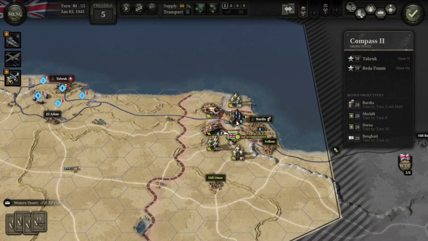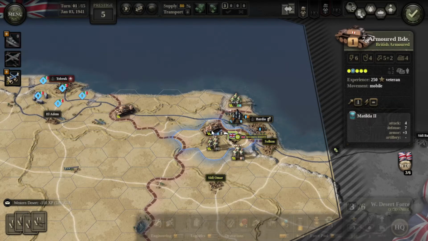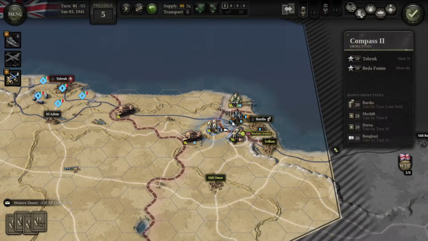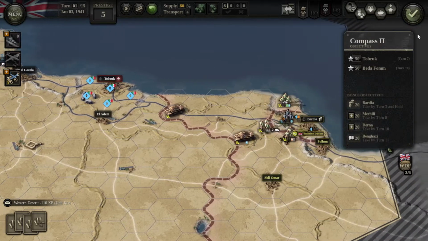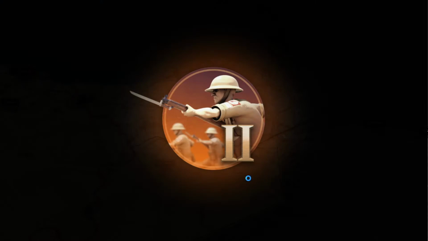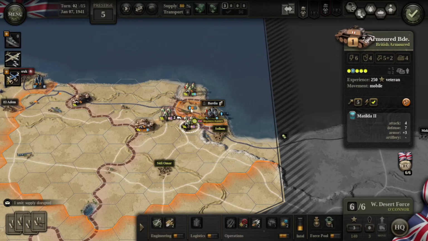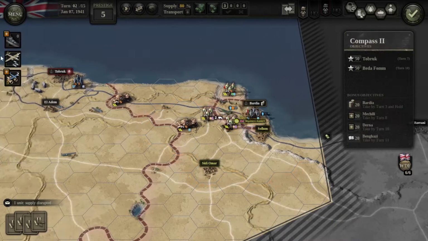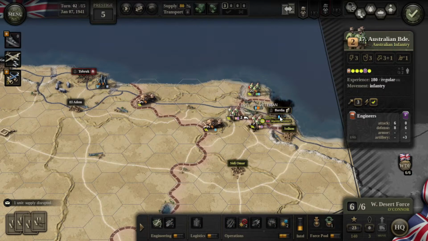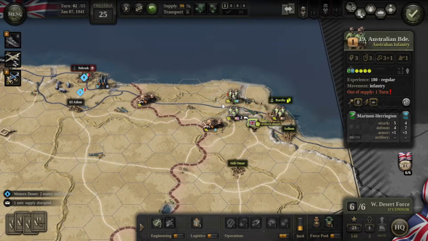I want to take the casualties on this guy. He is going to be starved out, so let's get our armor up the road a bit. He moved into Bardia. Start moving out.